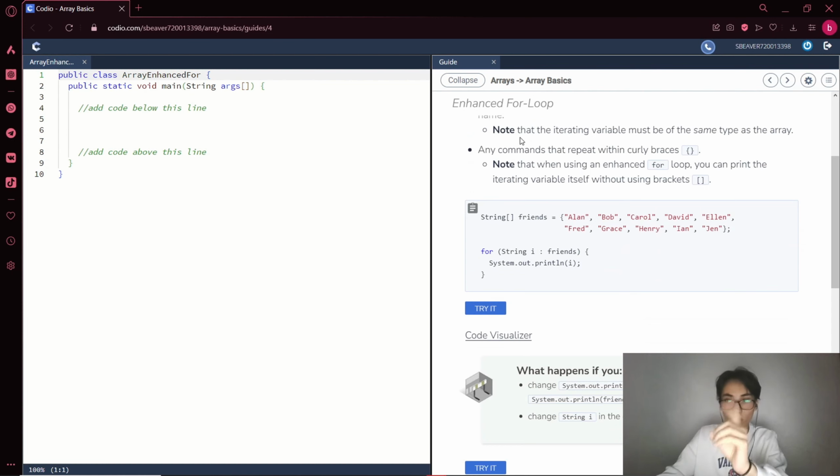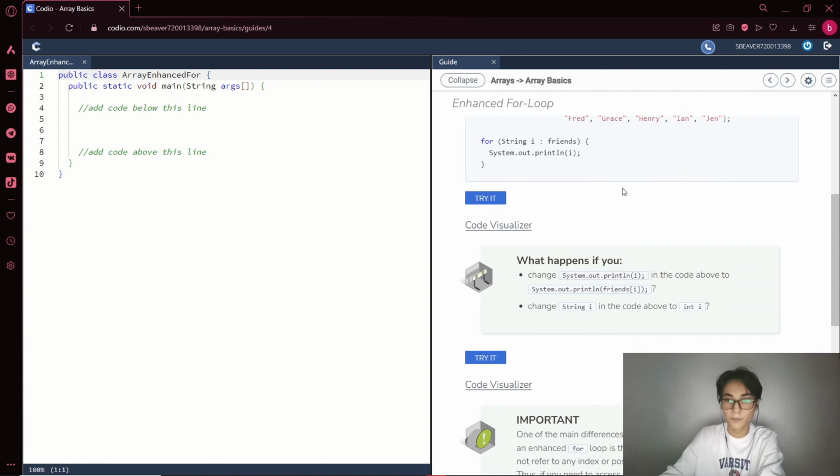Note that the iterating variable must be of the same type as the array. Any commands that repeat go within curly braces. Note that when you're using an enhanced for loop, you can print the iterating variable itself without using brackets.